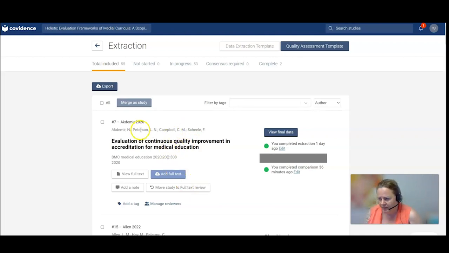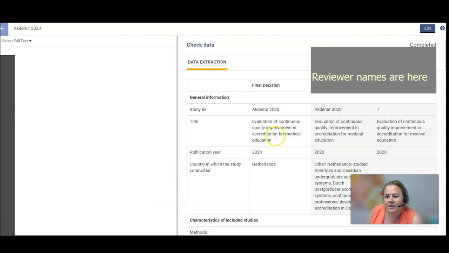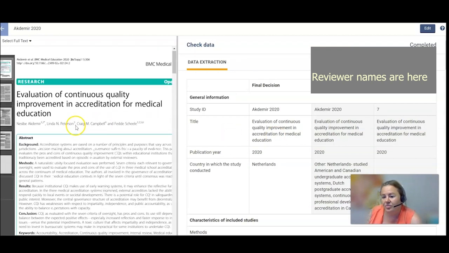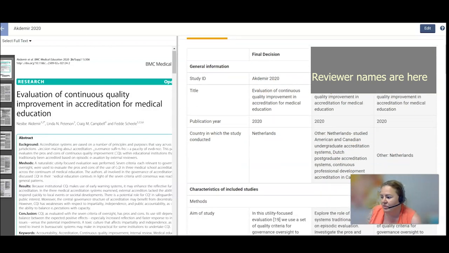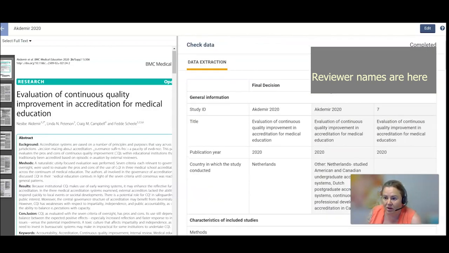So what have we got? Here's one of the papers. Final data. Let's see how it went. I'm going to click on that button. On the left hand side, it's going to bring up the actual paper that we have reviewed. And here you can see one reviewer, she reviewed it, and blindly I reviewed it as well, and we didn't come up with the same stuff all the way along because there were different answers that were also correct. For example, the study ID is this author, but it's also study number 7.